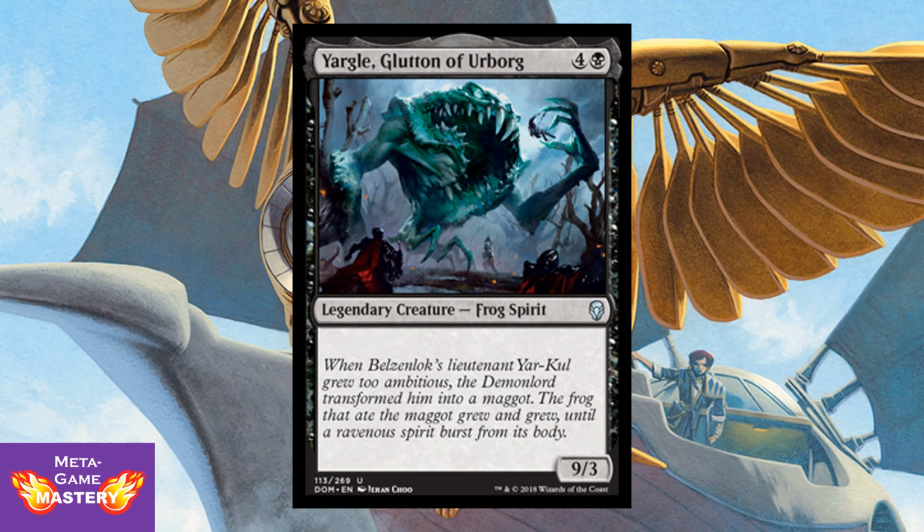Yargle, Glutton of Urborg is 5 CMC, 4 colorless and a black, for a 9/3 legendary frog spirit with no abilities. Great flavor text, funny card, but what I really love about this card is if you pair it with anything that grants evasion. This plays super well with that Pegasus. It plays super well with On Serra's Wings. This plays super well with anything that grants it trample. This could be an absolute finisher, especially with On Serra's Wings.